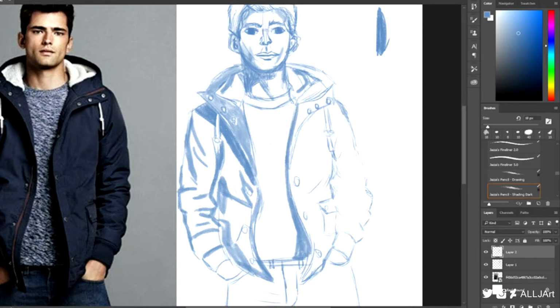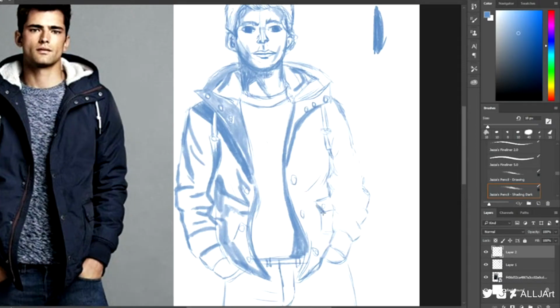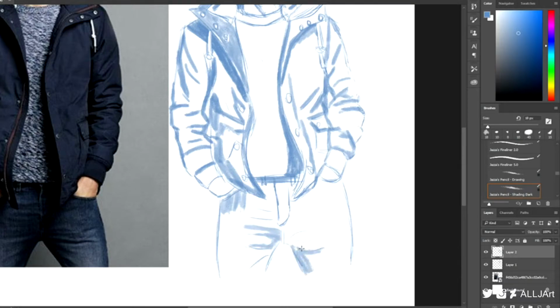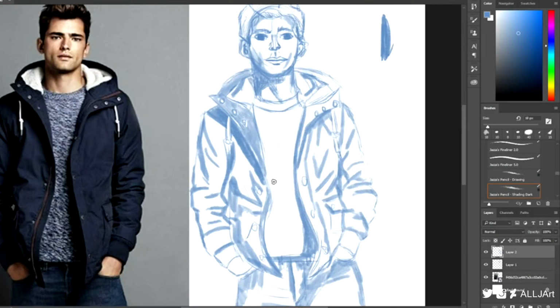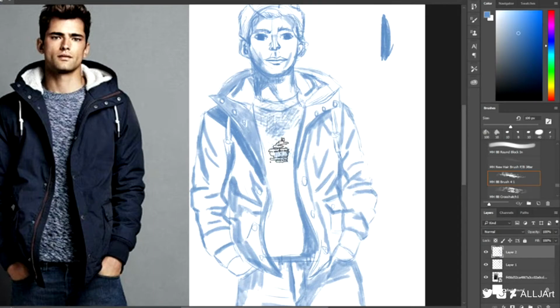When you're doing it digitally, in Photoshop you can just place the reference embedded and actually draw on top of it, which I rarely do, but you'll see in the next sketch that I do it a little bit. The reason is that I'll just draw a point of reference.